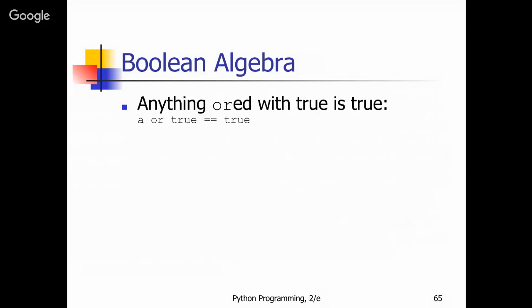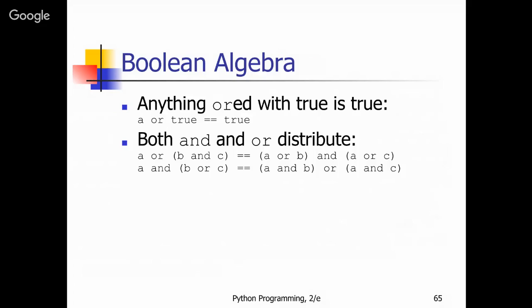So true plus 1 is 1, which is true. 1 plus 1 is 2, but that's over 0, so that's true. Anything greater than 0 is true. So if you evaluate it as a Boolean instead of a number, it will be true. And we actually have some examples of that in a moment.